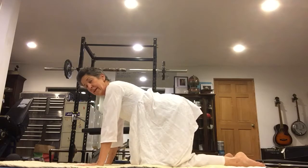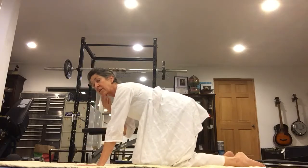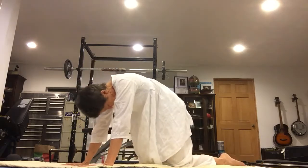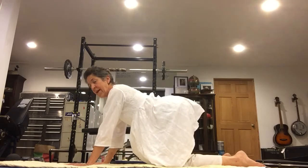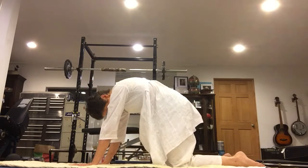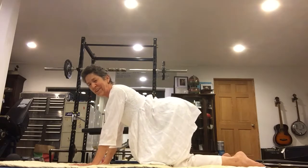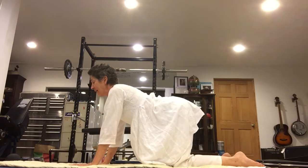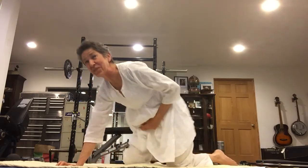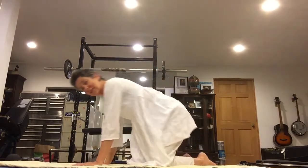So what I'm doing is I'm arching my back like I'm an angry Halloween cat, and I'm bringing my chin down. And then I come up and I'm bringing my pelvis forward and bring my head up. So it's arch, and then I think that this is a happy dog wagging its tail. Any questions? No. Go ahead now, getting in the dog position.